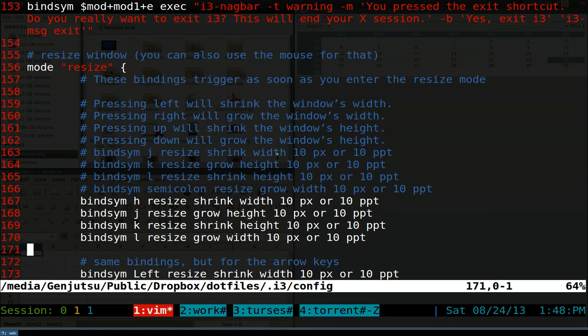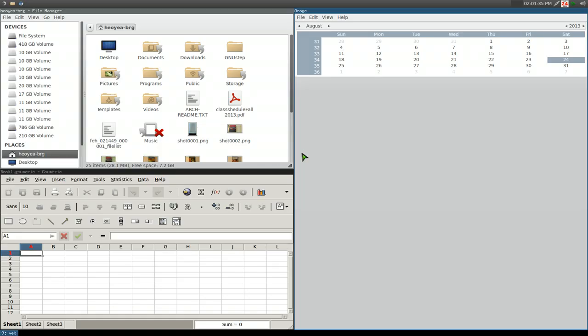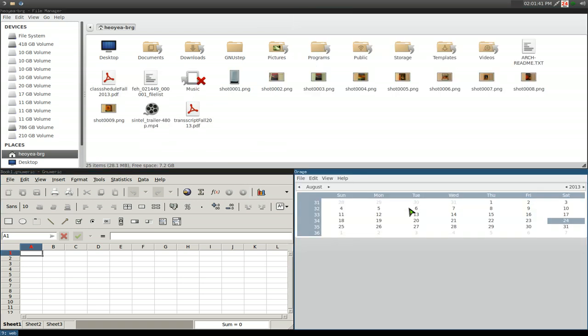Now this resizing here, I don't really particularly like this one that much, but they do have resizing mode, and basically what this one does is for different windows. So for example, if I want to resize this one, I can do super key and R, and at the bottom here you have this red indicator, and that's when you're in resize mode. And you can actually use your arrow keys if you want, right? And when you're done, you hit escape, kind of like in Vim.